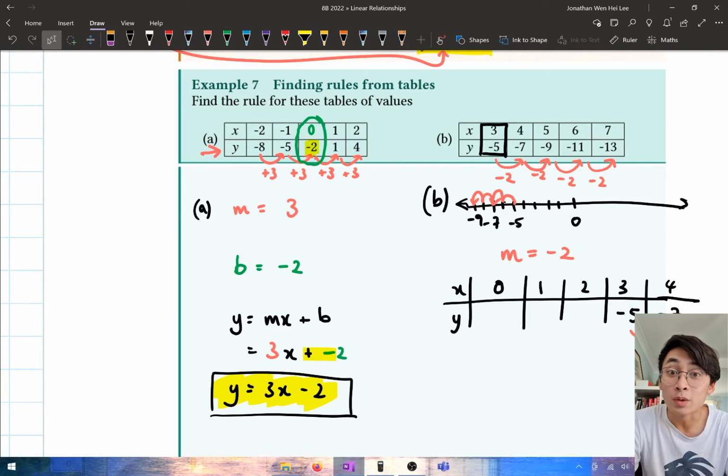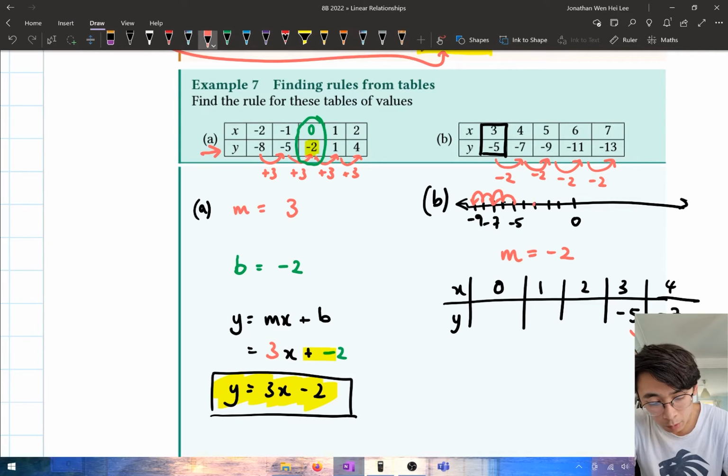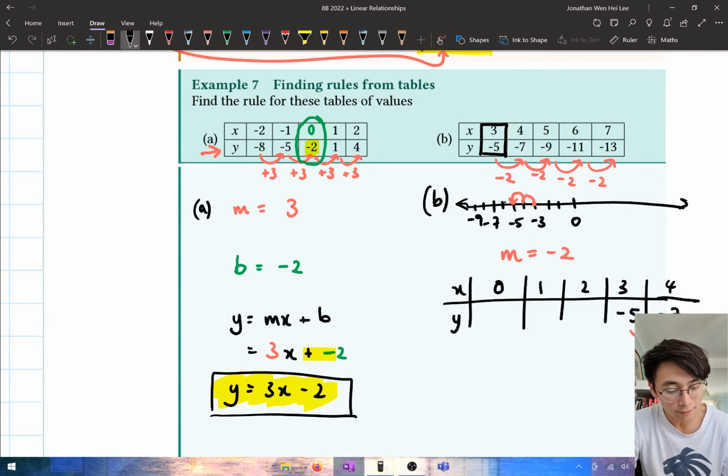What I need to do is find a number where if I minus 2 from it, I would get to negative 5. What number does that happen to be? If I look at my number line, that number would be the one over here, because if I minus 2 from that number, let me just erase these so we can see it a little bit clearer, 1, 2, I would get to negative 5. What number goes there? In that spot, we would have a minus 3, because minus 1 will get me to minus 4, and then minus 1 again will give me minus 5. So here, this is going to be minus 3.